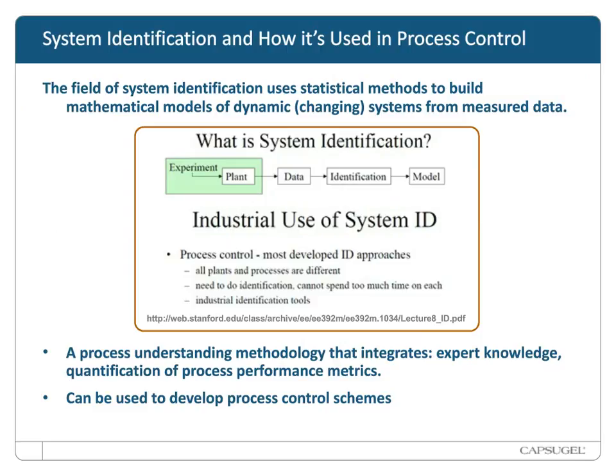So I mentioned earlier briefly that this data generation platform borrows heavily from a well-established field known as system identification, which has been applied to other industries such as the petrochemical industry and other chemical processes essentially since the 1970s. System identification in a nutshell uses statistical methods to build mathematical models that describe how a system changes over time. And it does this using data that's actually collected from the process itself.